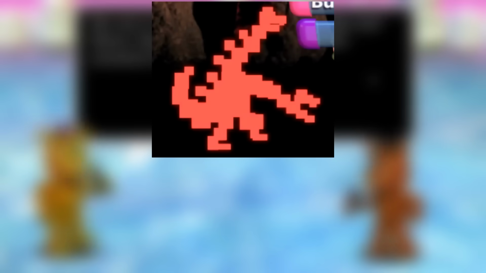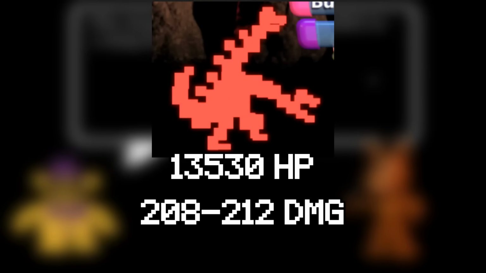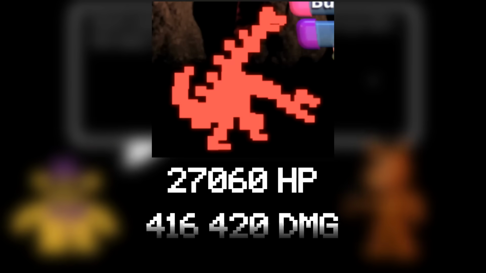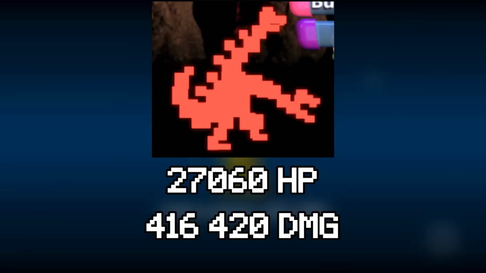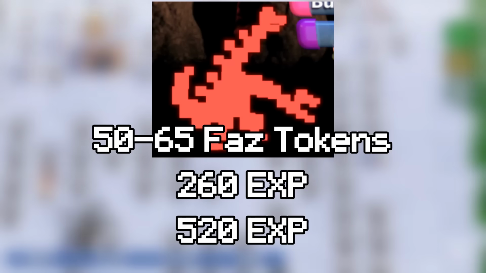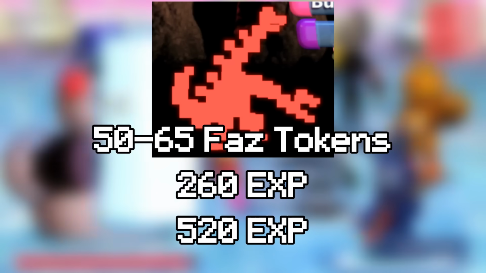Jungle is one of the enemies encountered in the Geist Lair, which is a DLC exclusive, with a 33% chance of encountering them. They have 13,530 health and deal between 208 to 212 damage on normal mode, and have 27,060 health and deal between 416 to 420 damage on hard mode. They drop 50 to 65 Phas tokens and give 260 XP on normal and 520 XP on hard mode.